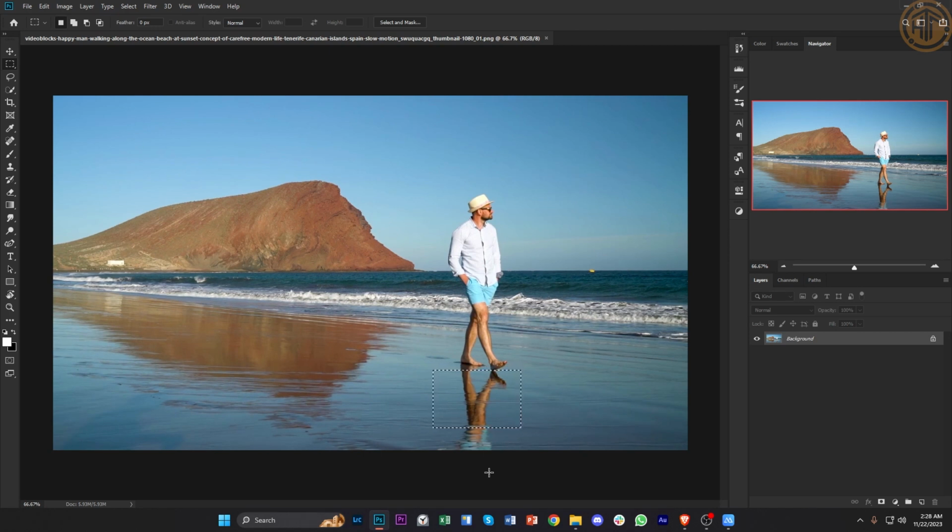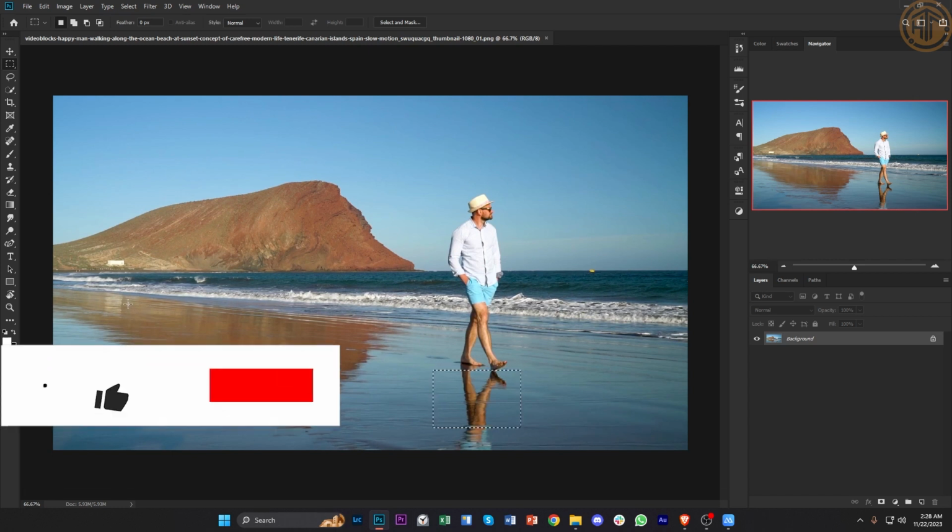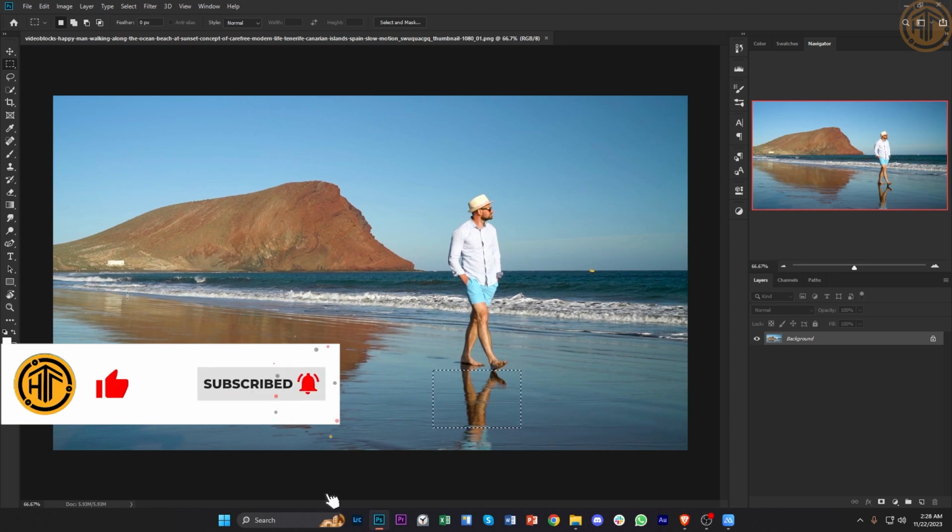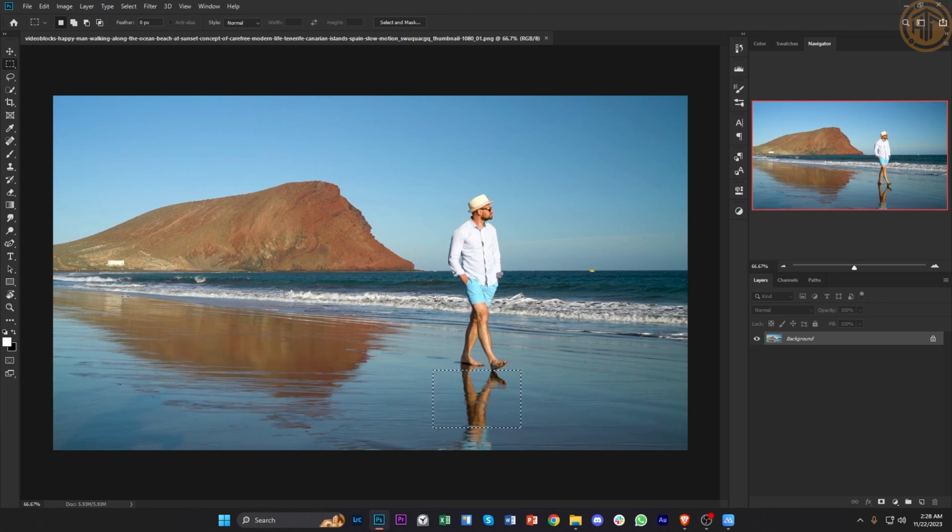Now, once you're already on your latest version of Photoshop, what I'd like you guys to do is to go ahead and just use the rectangular marquee tool and just highlight or select a specific part of the photo that you'd like to add something on. Basically, generative fill is going to allow you to fill in onto that specific part of the photo whatever prompt or whatever you'd like onto that specific part.